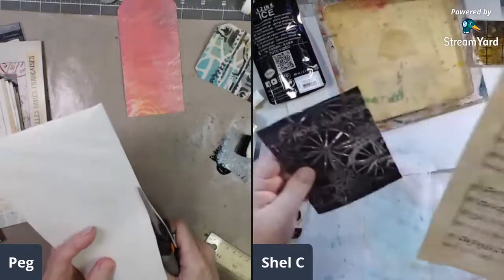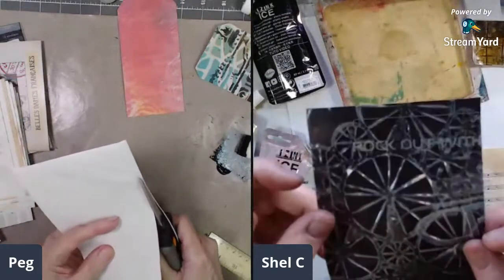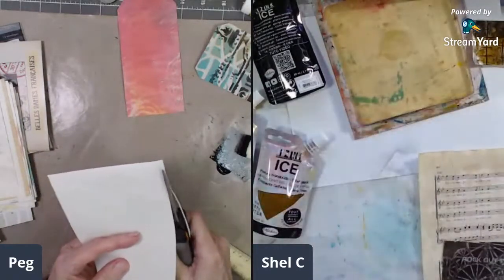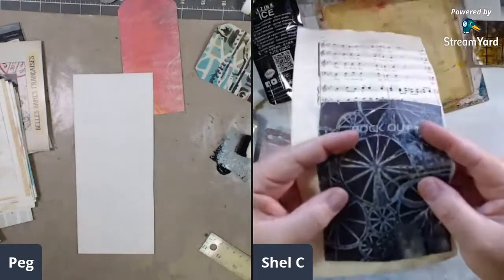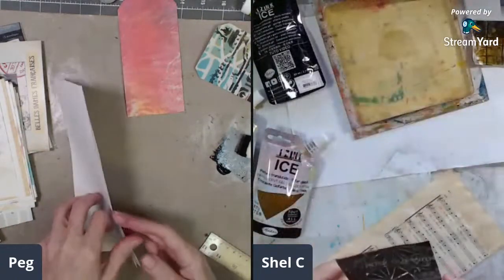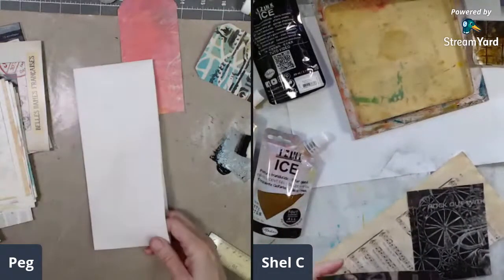That's pretty cool. When I sanded this one, I sanded it so hard that I got holes in it, which if I put something underneath will allow it to show, which is just kind of cool. So I'm going to save that one too. But these are pretty fun to make.